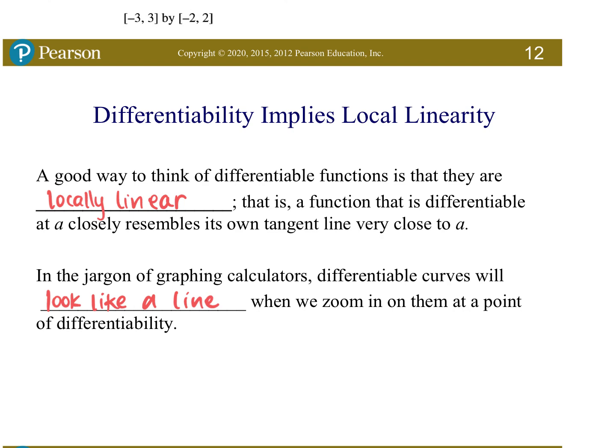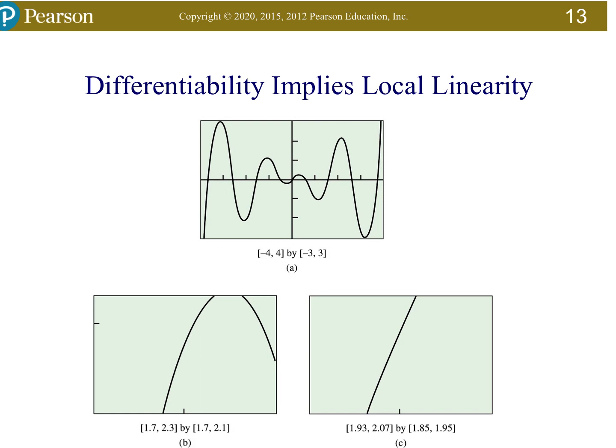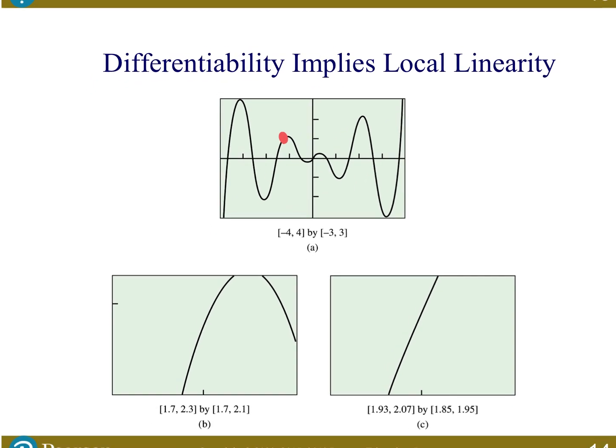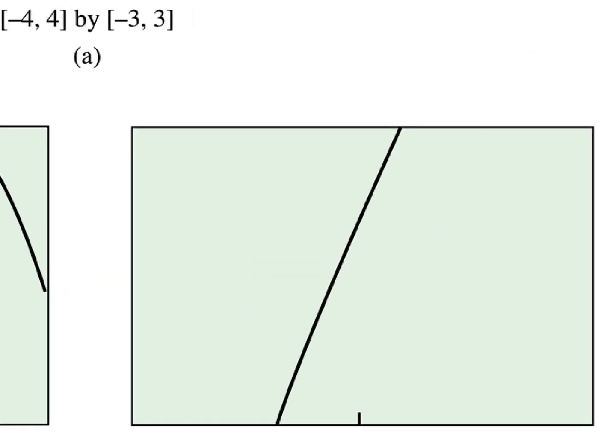Okay, so I did some screenshots. I have a graphing program. So here's the graph on a window of -4 to 4 and -3 to 3. And you can see it's very wavy. But if I pick any particular point, and I decided to pick the point right here, and I zoom in, now the graph looks like this, and I was still focusing on the point right here. And then I zoomed in further, and it's starting to straighten out. It's starting to lose its curve because I'm looking at a small locality, hyper-focused on a little spot.